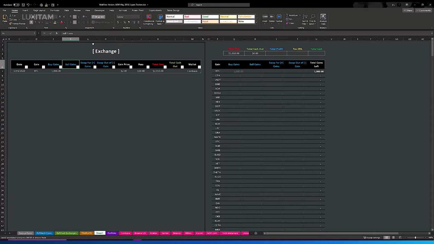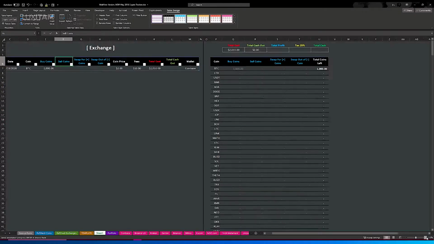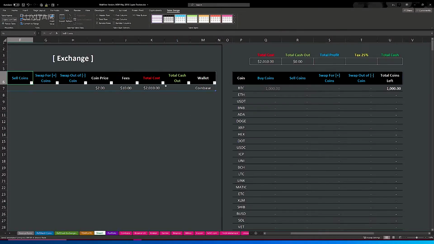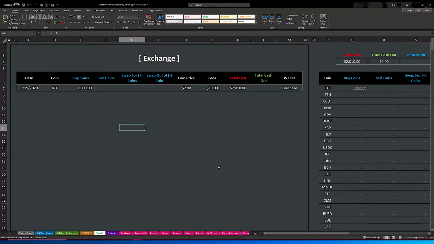You would highlight in here, you would click Table Design. Let me pump this up so you can see it. I always forget to do that. Okay, so you're going to click Table Design. Then you're going to go to Filter Button and you're going to uncheck that, and that takes away those arrows. You don't need those. Okay, so there you go. Now you have a new sheet in here. Now we're going to get rid of this sheet because we're not going to use this.